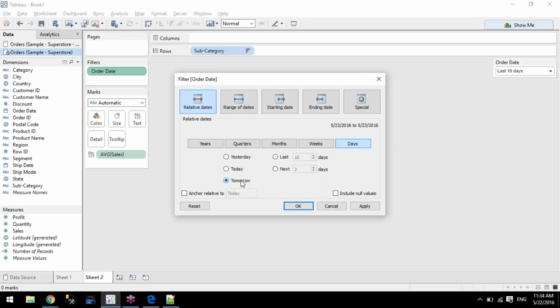No. What it does is it will filter dates for tomorrow. It will not give you those dates. If the data is present for tomorrow's date, then that data will be shown. Tableau does not predict in this case. The option it gives here is that if there is information for tomorrow, then it will be shown here.